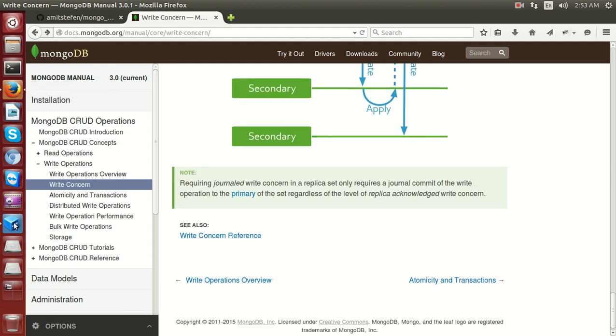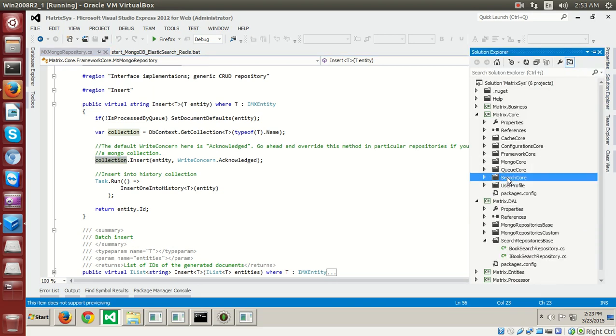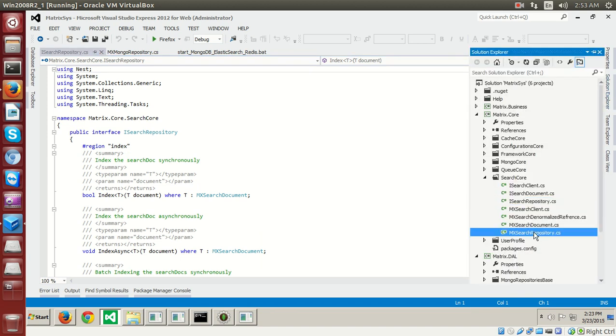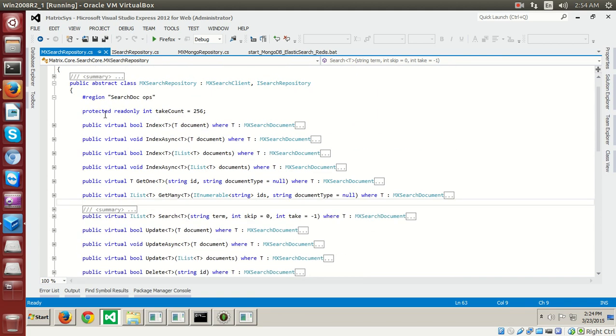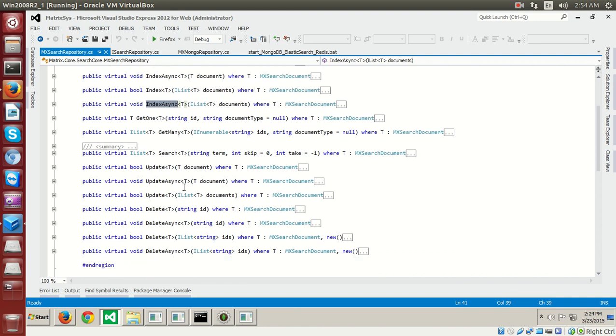Alright, so the same way I have defined repository patterns for Elasticsearch. You can find it in IMX Search Repository or ISearch Repository, which is implemented by MX Search Repository. So here we have the usual stuff like, say, index, and index in an asynchronous way, then bulk index in async way, and then the reads, updates and deletes.